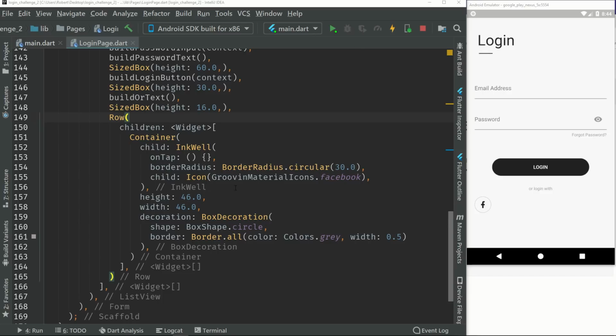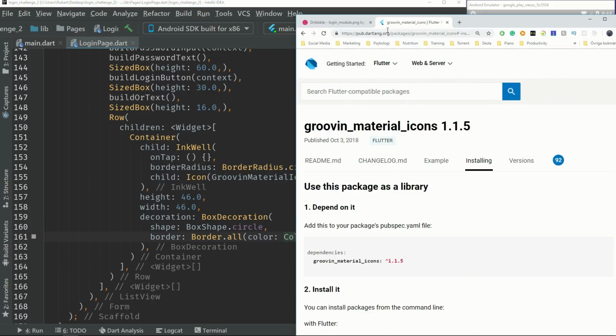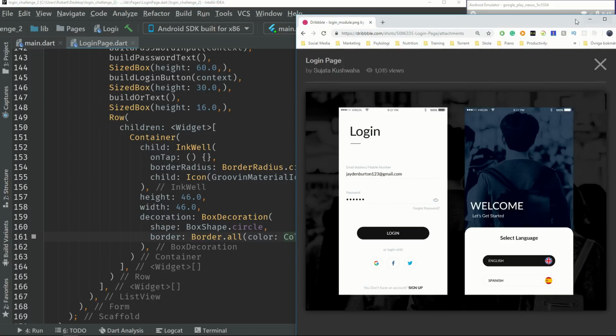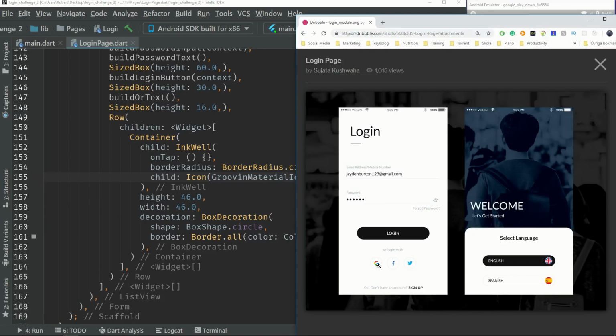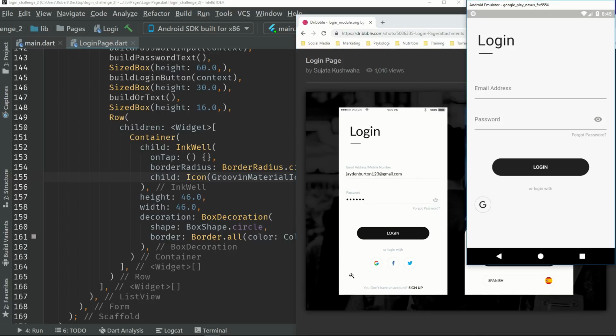And that's working. So what we actually need to do right now is, because of the color of this Facebook icon, if we go back to the design again, actually, we'll see that we start with the Google icon. So let's change that to Google. And I don't actually know how to get this colored icon. We will probably have to download an asset for that. So we'll just set that to a blue color, or we can actually set to red.